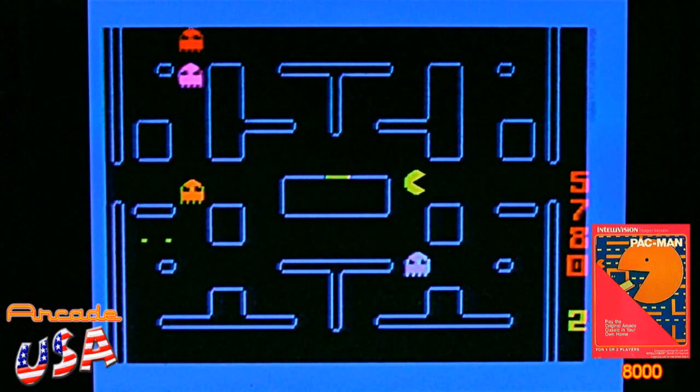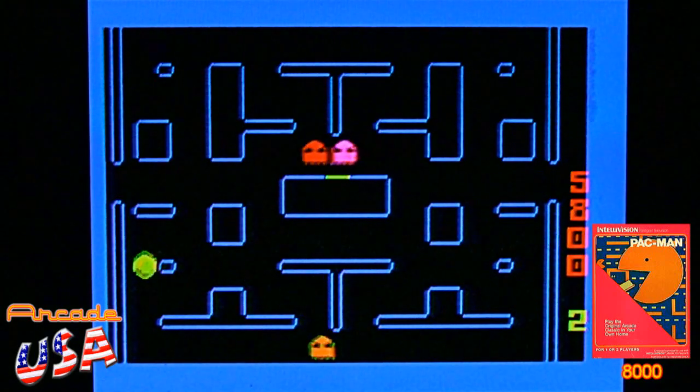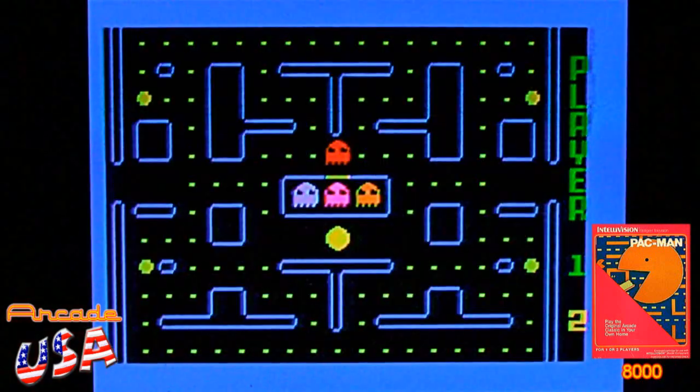Corner. He's got one more to get. One more. Pop! Yes! First board has been cleared.